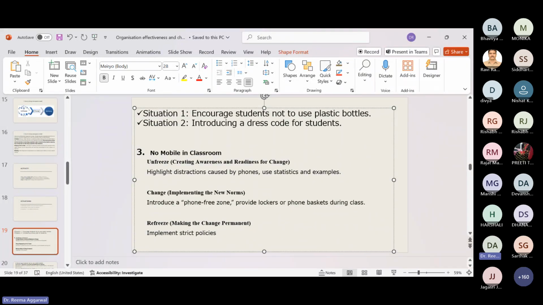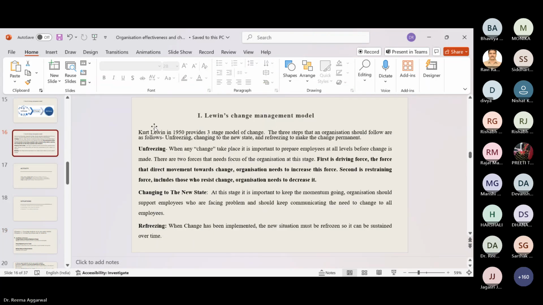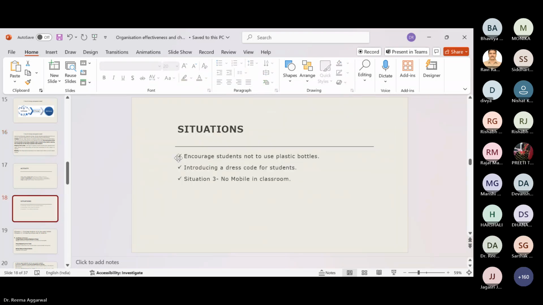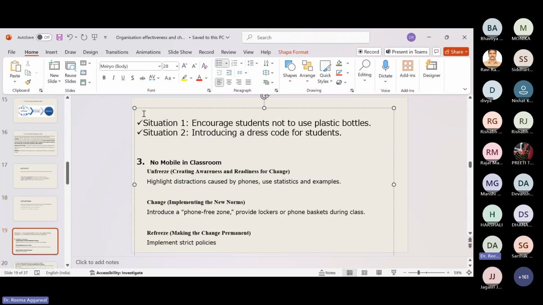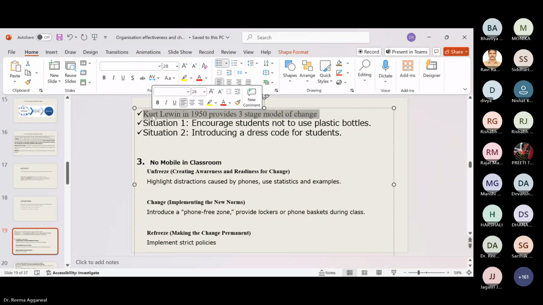So I have picked situation 3. This is how I'm going to describe all the 3 stages. For clarity, this is Kurt Lewin's 3-stage model of change.